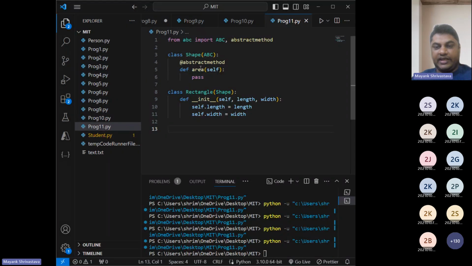What's the point of defining area as an abstract method if you're not getting any sort of error? Come on, let me have some answer.